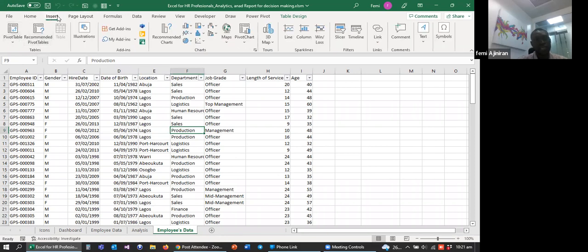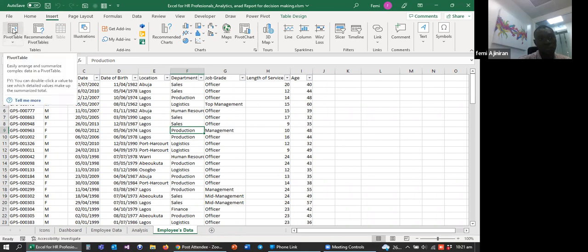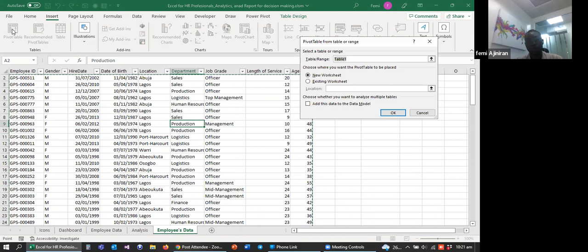In the Insert tab, you will see Pivot Table. Just click on that icon. Because you have converted it into a table and you have the right proper set of data, it will automatically select the whole of your data.